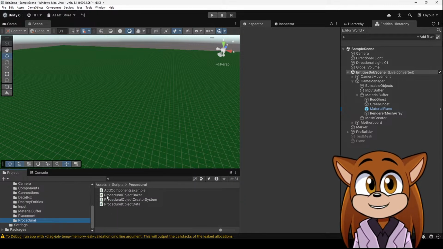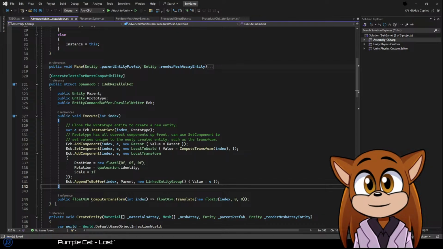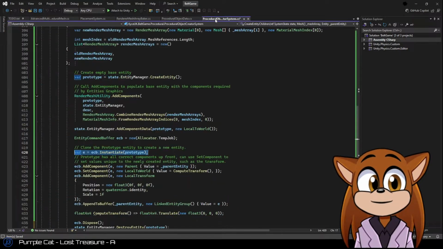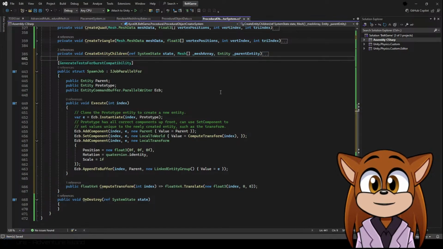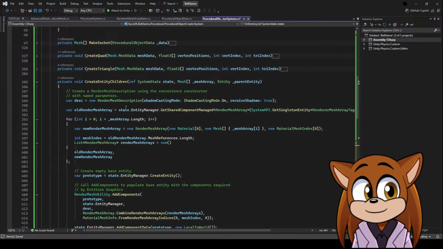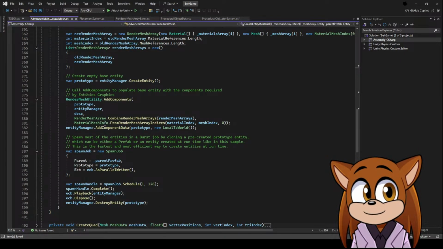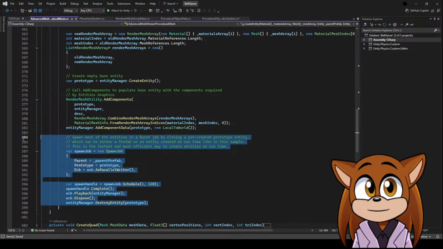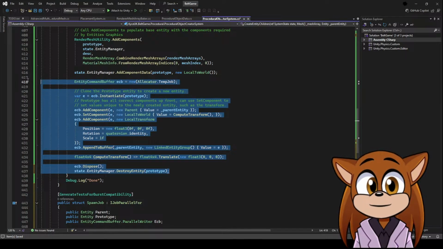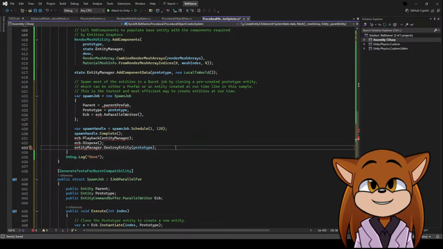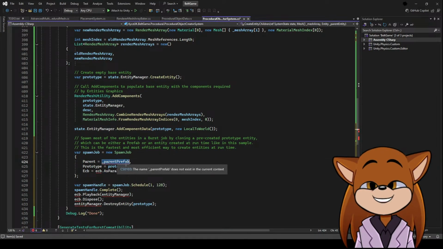It should just be a case of that. Then parent entity goes in there.